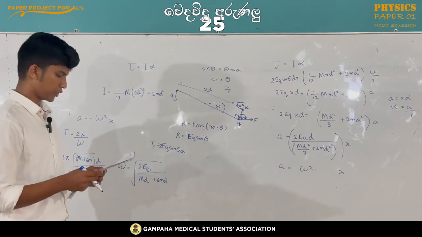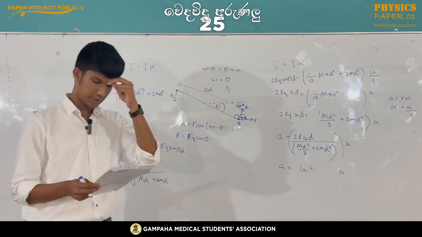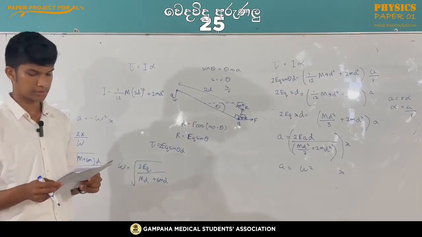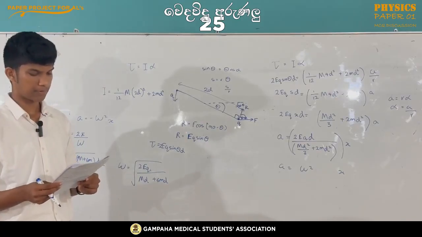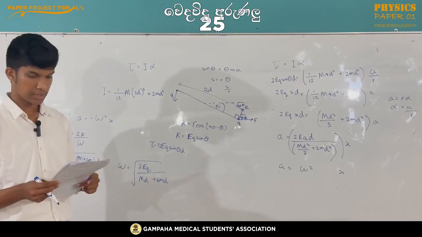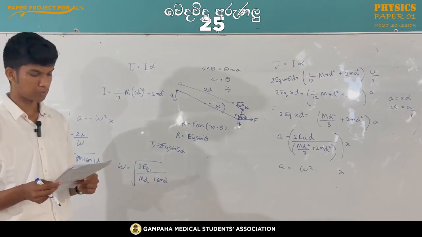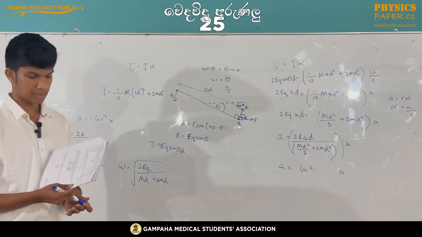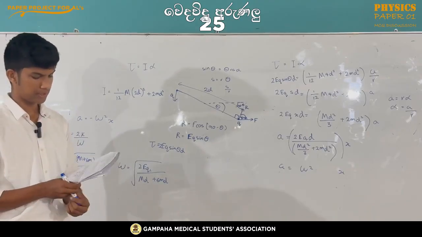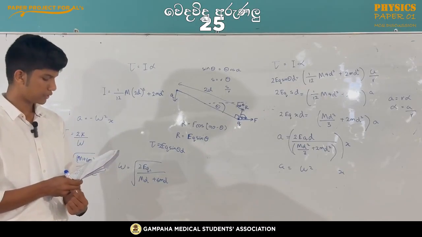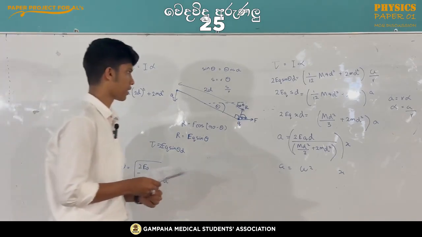In question number 43, when a pin is placed very close to face AB of a glass prism and it is observed from the face BC, and when moving towards B, at one point the image of the pin disappears. At that moment, the angle between the incident and the reflected ray is 68 degrees. What is the refractive index of the material of the prism?